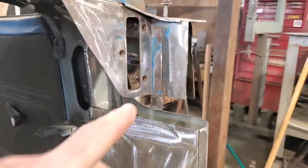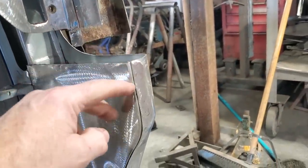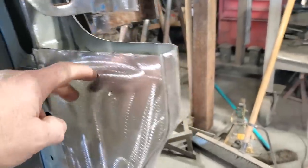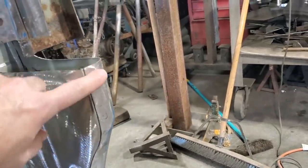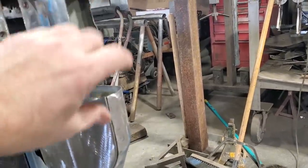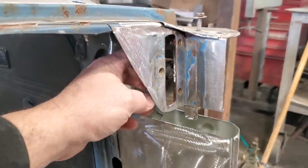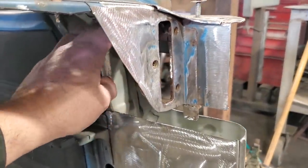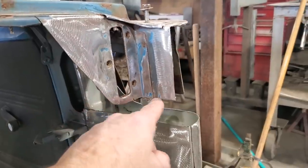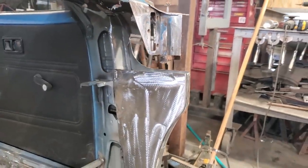But anyway, I'm going to go ahead now and work on getting this set up here. I'm going to bend up a piece now to come down here, tip in, and I'm going to spot weld it across here. My plan is to have this top section here overlapped, and make it look like one piece, and basically spot weld it on across here and up through there. And then in through here, I'll overlap a weld in here, and I'll butt weld it down here. So let's take a piece of steel now, clean it up, and see what I can come up with.